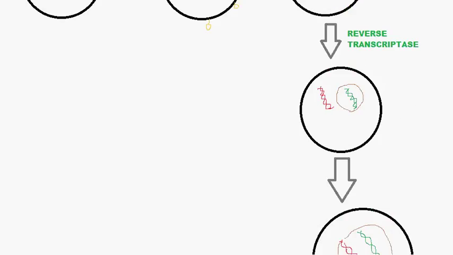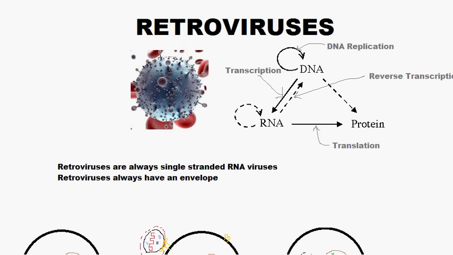Alright, I have used two terms, transcribed and translated. Do you remember these two terms? If you don't know, let us come back to the central dogma of molecular biology. Now, since the genetic material of the virus is not repressed, it will be actively transcribed. So the DNA of the virus will again be converted to RNA of the virus, but this time there will be many RNAs of the virus.